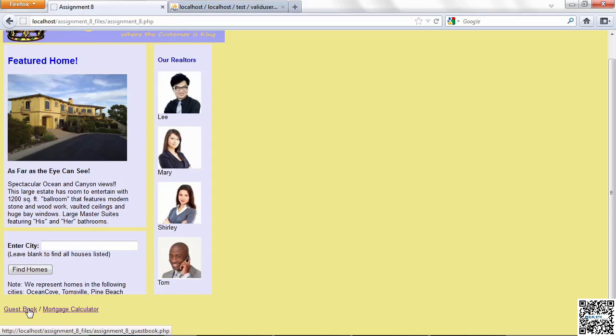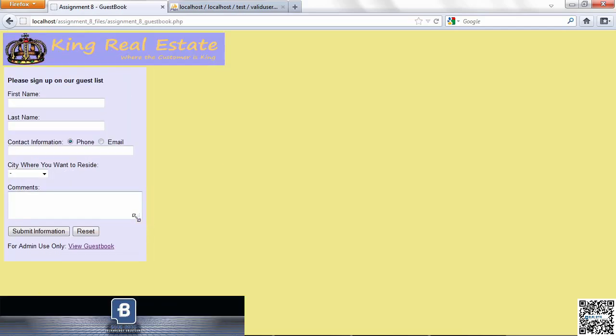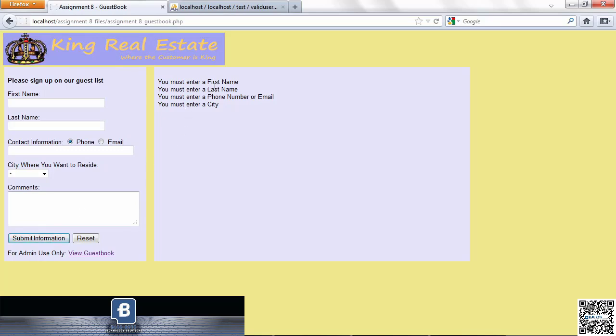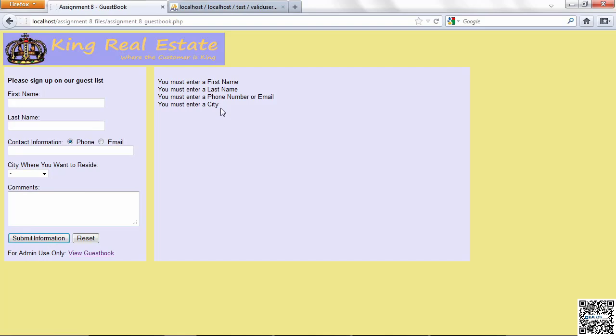Let's resize that a little bit. Now the guest book has validation. So if I hit the submit button, it comes up and it shows me first name, last name, and city. Now I've moved the validation to an Ajax area so we can get the validation to run and have it display in a div that was hidden and that I bring into visibility with the error messages when I get them. If I were to put in a name here, I just put in some characters, it takes that code away. This time, we don't have to go to another whole web page to see the answer about the errors. It comes right on the same page through the magic of Ajax. So I can reset that.